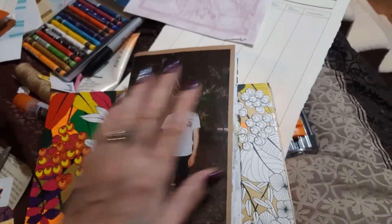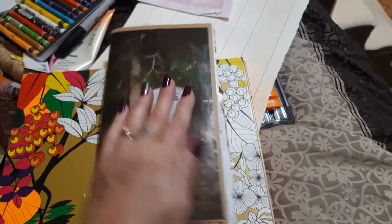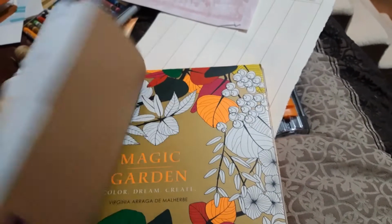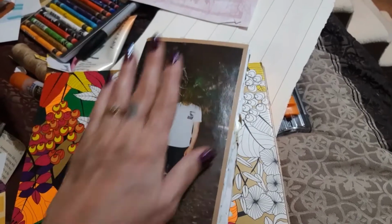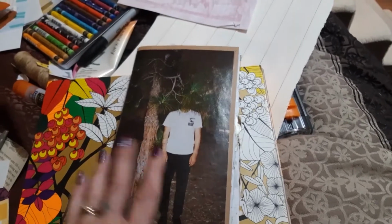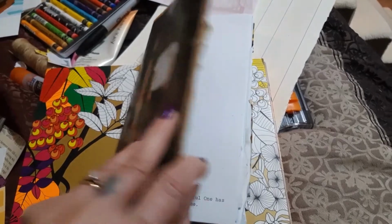So here is the empty book that I think I showed you in the first video. And I've got somewhere with it. Worked on it for a few hours now. So I have this picture going around as my cover. It's a guy with a plant on his head, face. I don't know. I got it out of a surfing magazine. So I'll probably add more stuff until this is full. When the cover is full, I usually put clear contact paper on them, because otherwise it starts pilling up and everything. So, yeah.